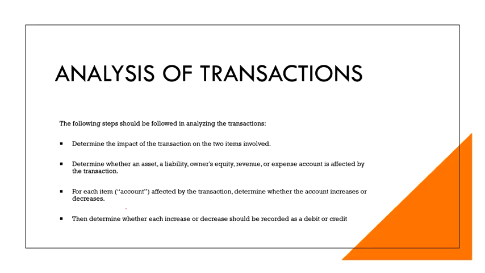Alright, so analysis of transaction. The following steps should be followed in analyzing the transaction. First, determine the impact of the transaction on the two items involved. Second, determine whether an asset, liability, owner's equity, revenue or expenses account is affected by the transaction. And for each account affected by the transaction, determine whether the account increases or decreases. Then determine whether each increase or decrease should be recorded as debit or credit.